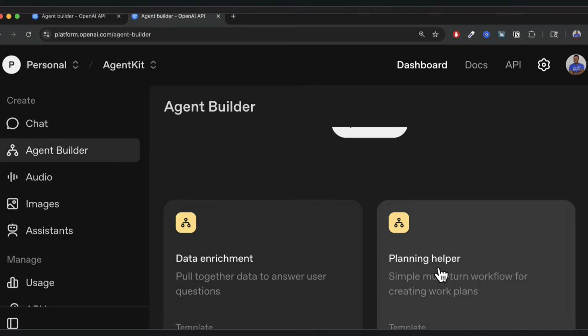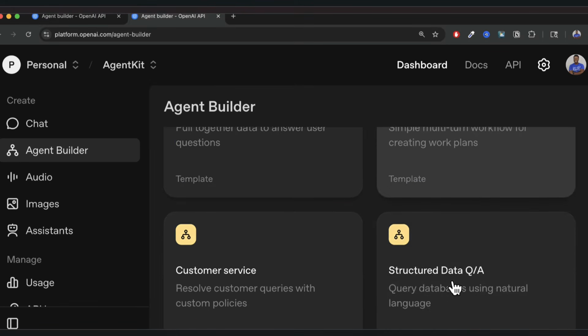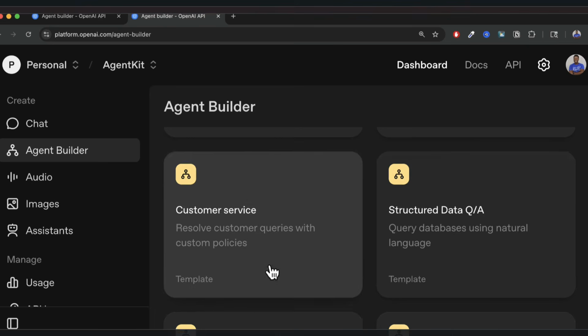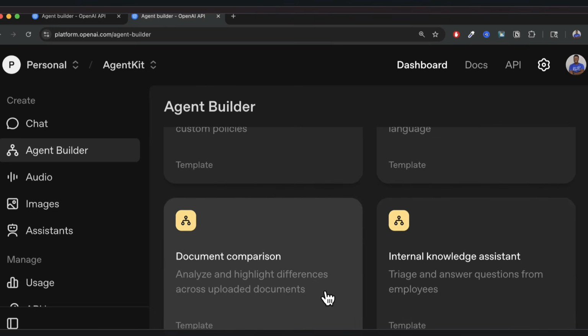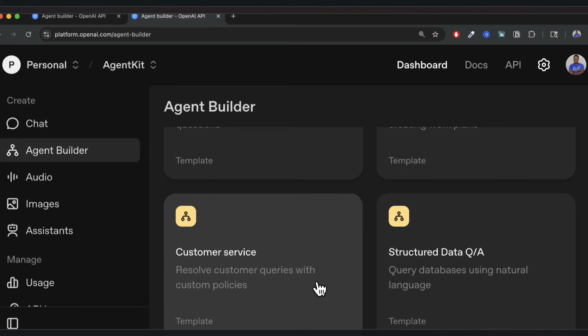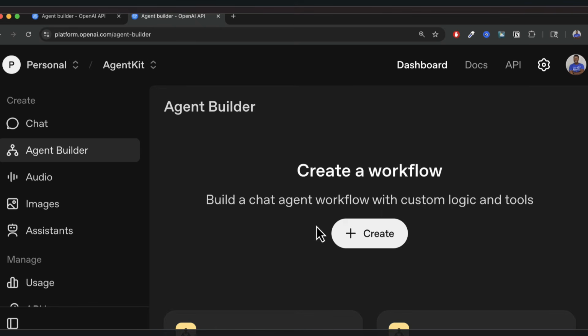You have planning helper, which is a simple multi-turn workflow for creating work plans and all of that. Structured data Q&A to query a database using natural language, customer service, and so much more. Okay. So again, this is new. So maybe by the time you're watching this video, they may have added more or changed a few things, but the point is that at least you know how to get here.